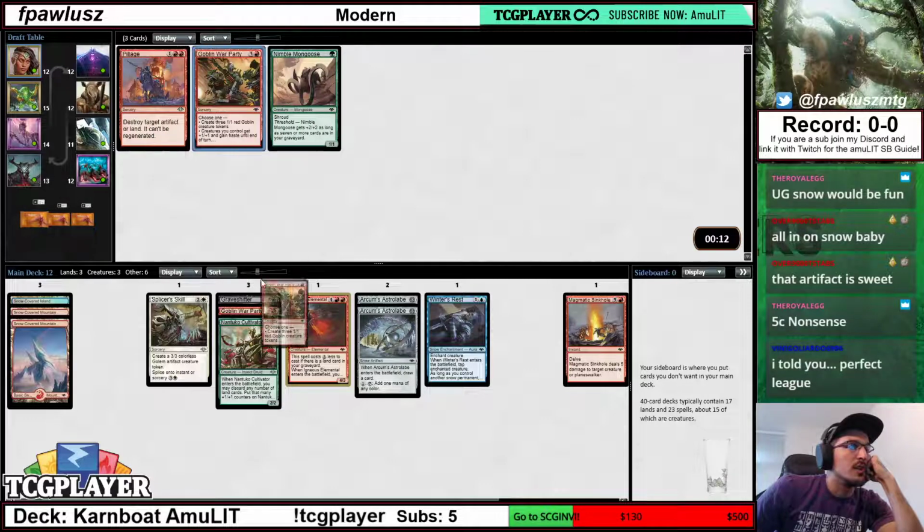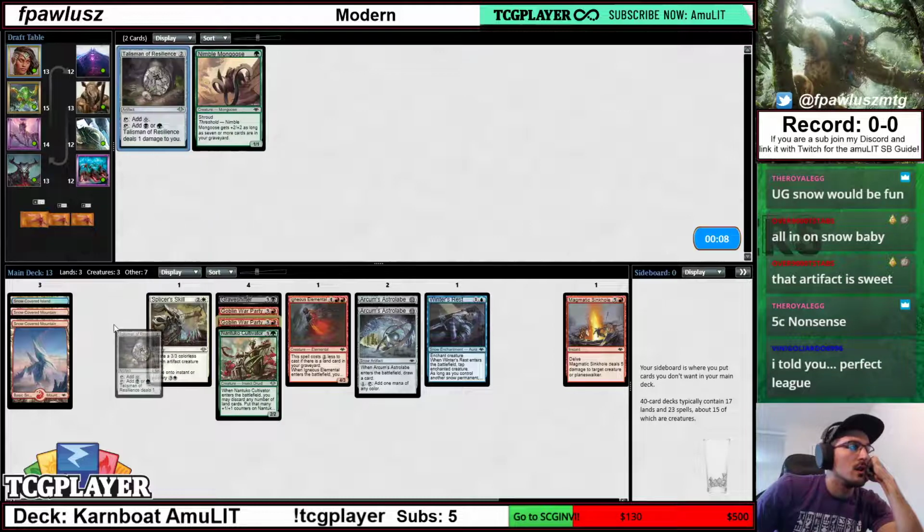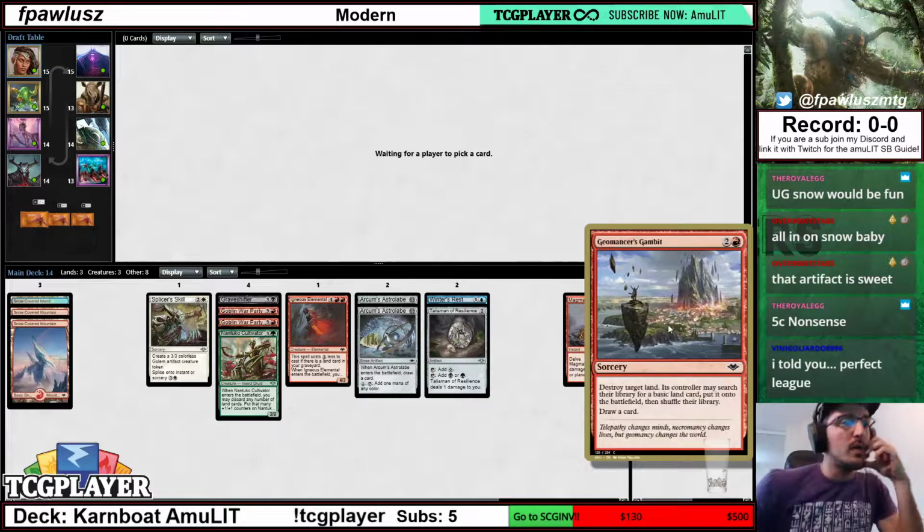That's an extremely late War Party. Extremely late War Party. And now we have some ramp. I'm not gonna play the Mongoose, so this is just some ramp. Geomancer's Gambit, maybe I will play it.